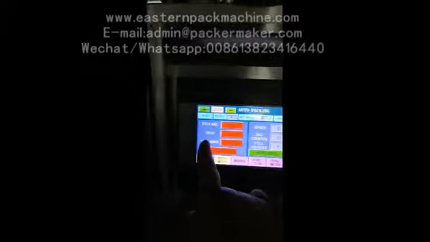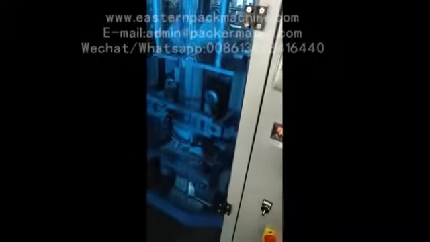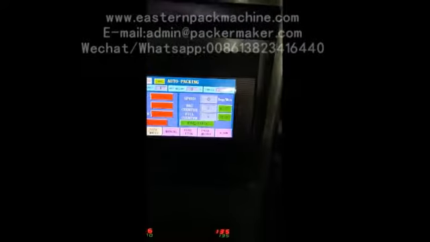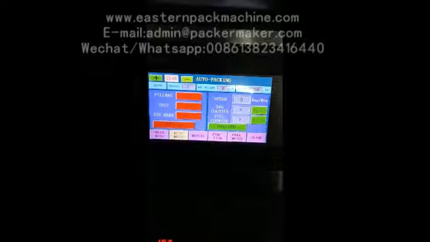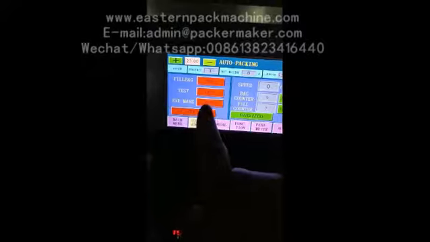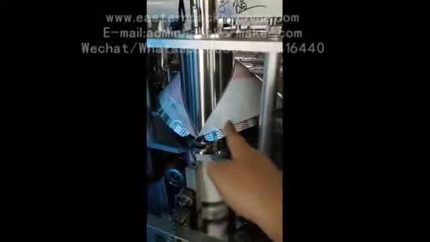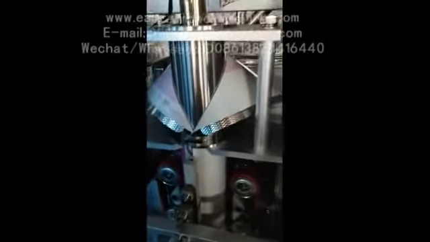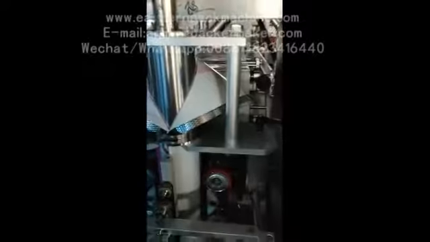Testing means the main packing machine will be testing whether this machine can pack, can make the bag exactly to the bag size and nice looking. Then we can test it before it actually runs. Eye mark, we need to turn it on because when we turn on eye mark, then we can sense. We can use the photocell to sense the black marks on the film to cut exactly the bag size, the bag width, bag length. Sorry.